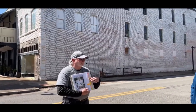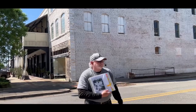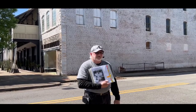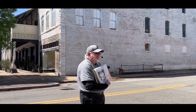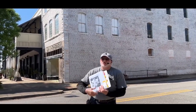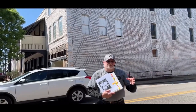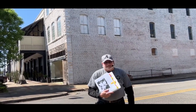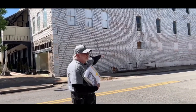And this is even worse. The day this building opened, Mr. Spalding himself passed away. And I just hate to tell you, he messed up. He should have stayed right here and let people stand in line outside, because that business never did take off. Within just a few years, it closed down. This is gonna sound stupid, but if she was still living, they'd still be cooking in here.